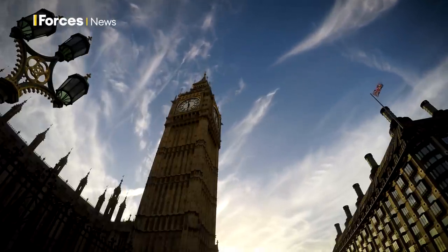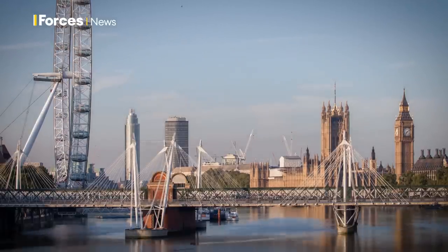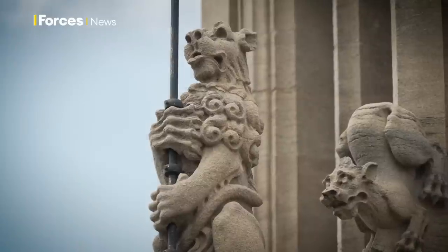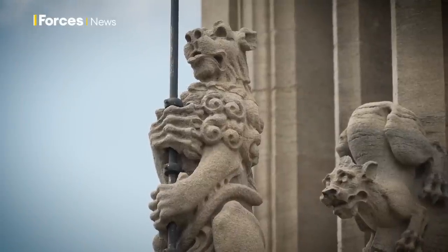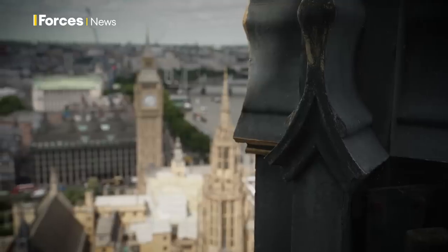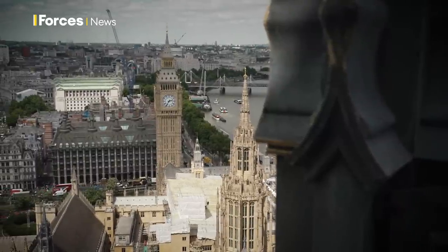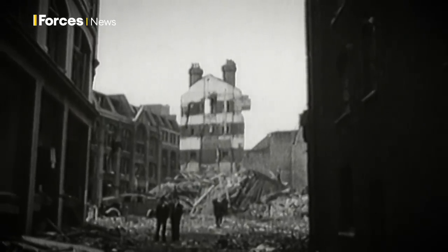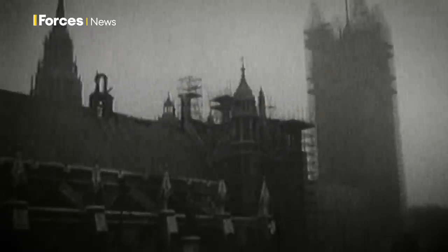Dr. Collins is giving me a rare chance to go to the top of Victoria Tower, the highest point at the Palace of Westminster, to see how exposed they were. During the Second World War, it was over there at the House of Commons that high-explosive bombs fell and destroyed the entire chamber. The attack on Westminster was deliberate. Sustained attacks damaged old Big Ben, whose voice is known the world over.